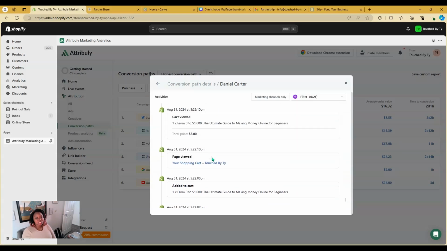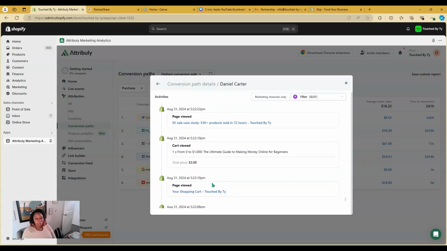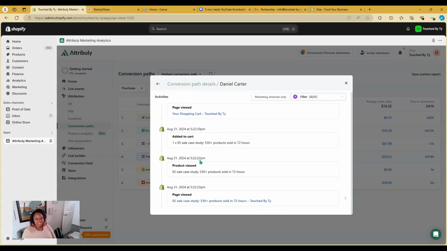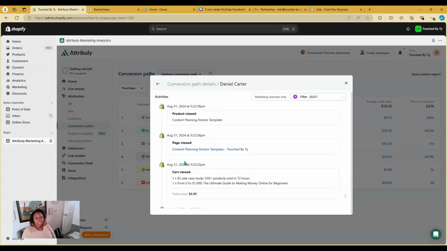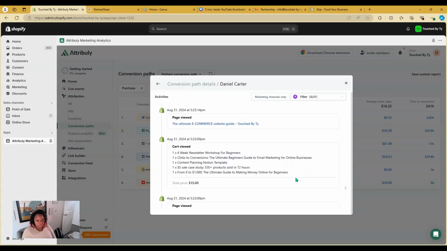I love this because it shows that there is something on this page with the title and the product description that is so intriguing to them that they had to keep coming back. So they added it to cart, but then they saw some other things that they liked as well. So they went back and started looking at those and added those to cart. And they just continued to build a shopping cart. And they did this over the span.